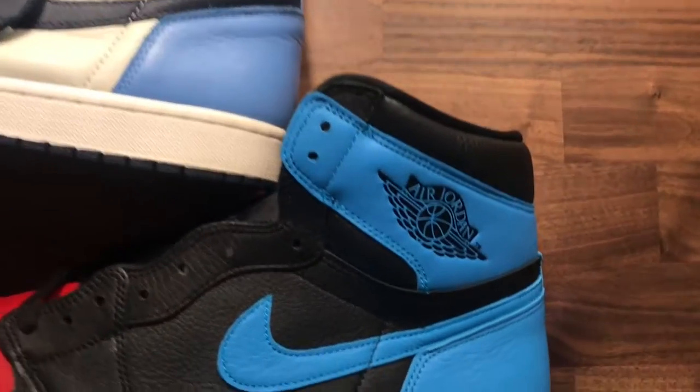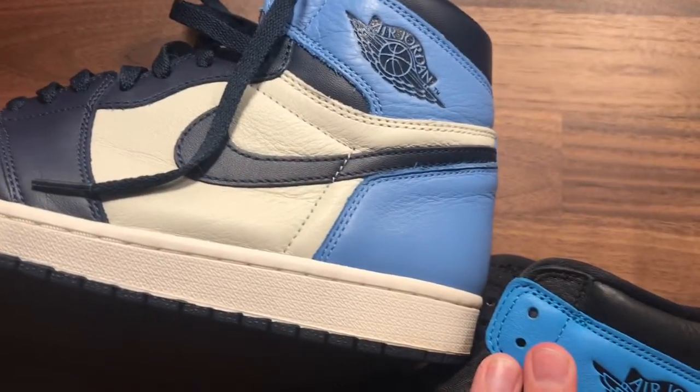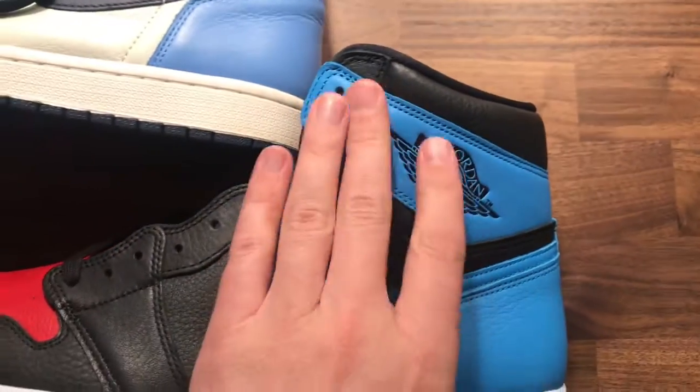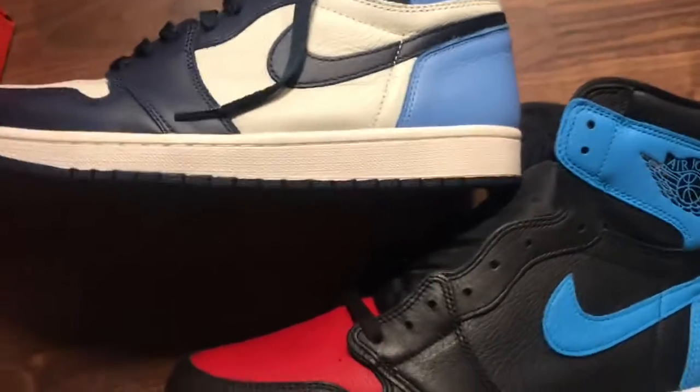Let's look at this blue here. As you can see, this is the UNC Obsidian from last year. It's more of a traditional Carolina blue. This almost has a little more green in it. So, one thing there, and I'm going to show you the red as well.